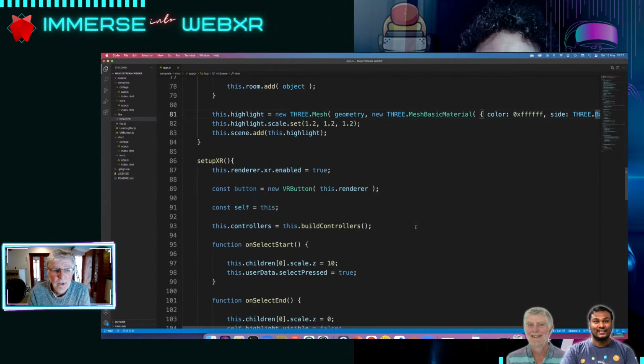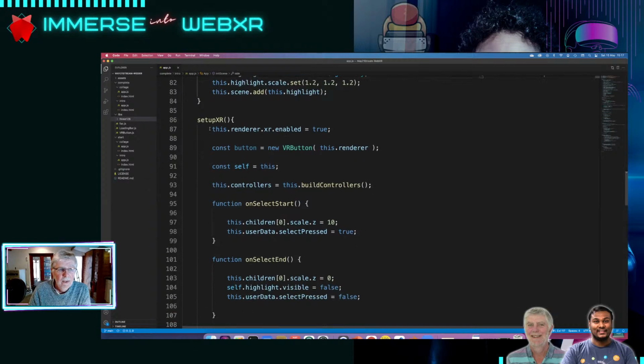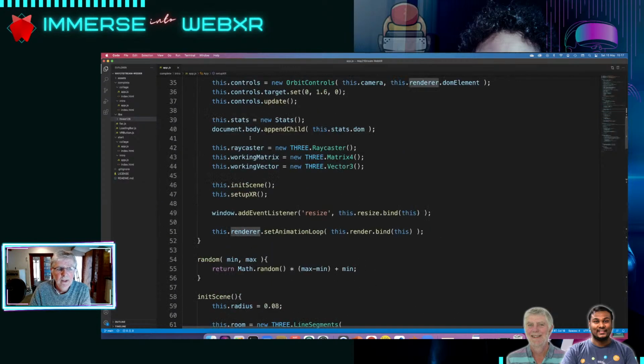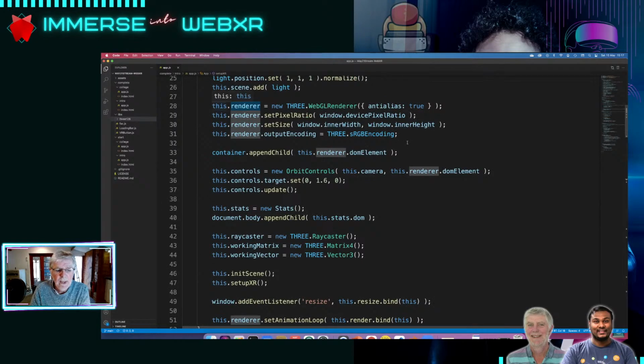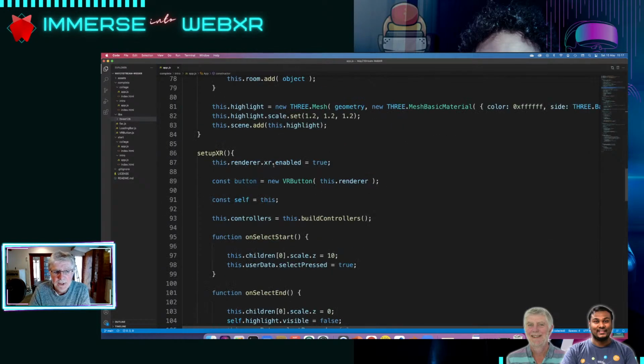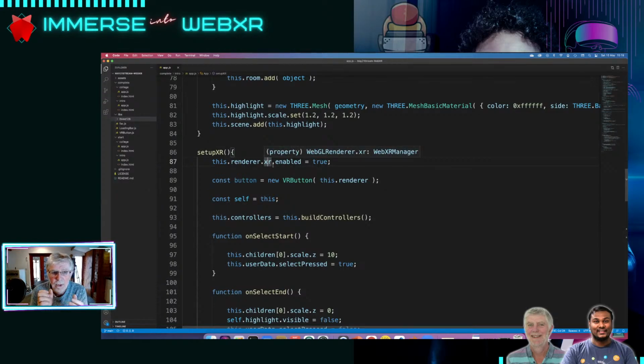Okay, now we get into the real WebXR area. In order to show anything in WebXR, we need to set the renderer XR property, on the renderer we created in the constructor for this app. Everything to do with WebXR in the three.js library is going to be found in the renderer XR property. And we need to set enabled to true. Forget to do that and you'll be at it all day and you'll see nothing. So a very, very important point.